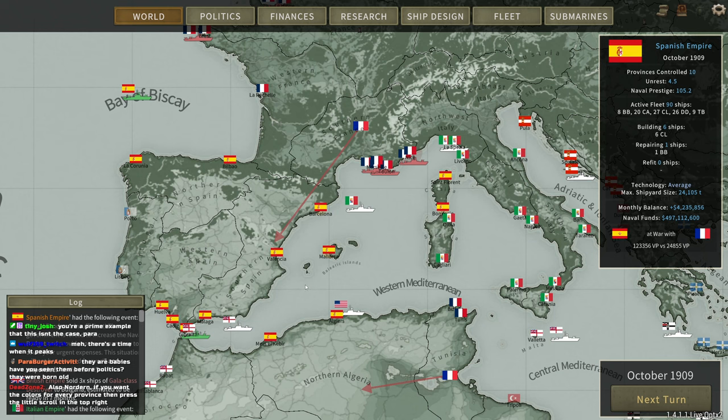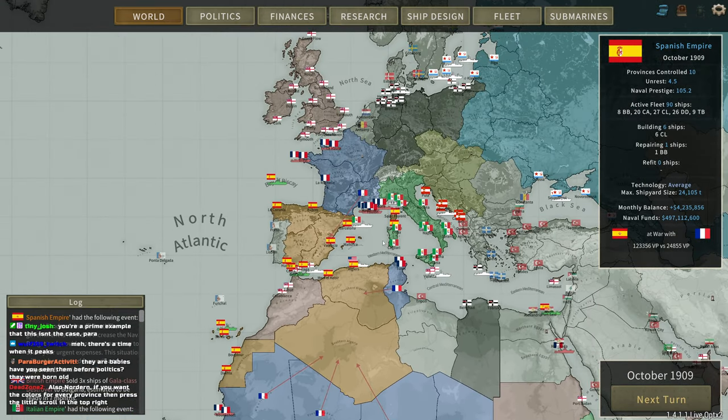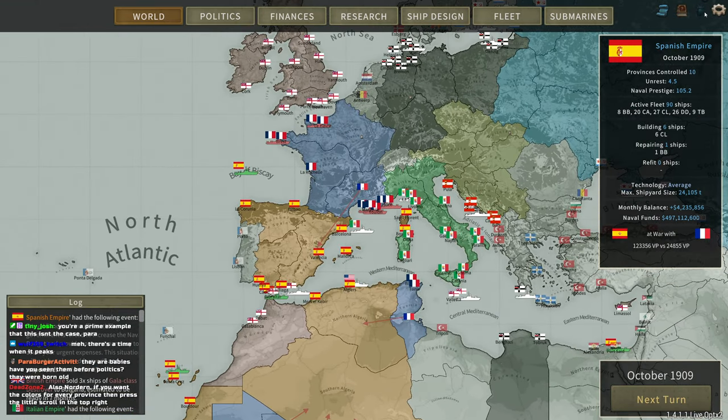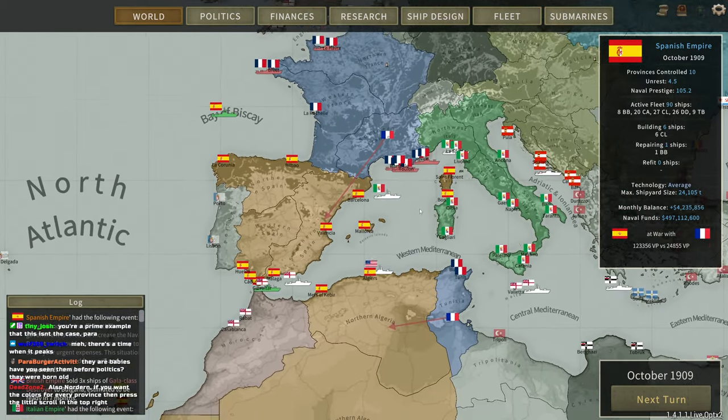If you want to call us every province, press a little scroll in the top right. Ah, that's kind of neat. Thank you. You have the help, and you report bug and settings. Okay, that's actually kind of neat, yeah.